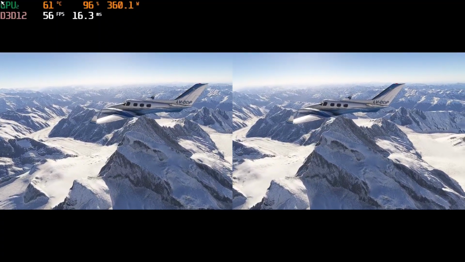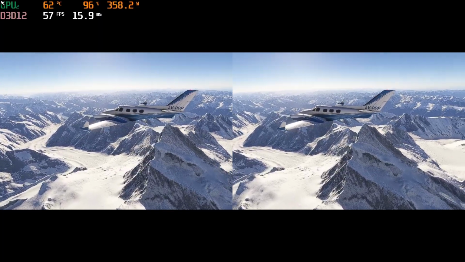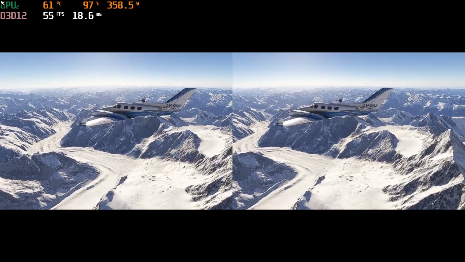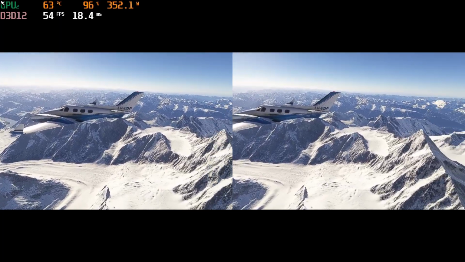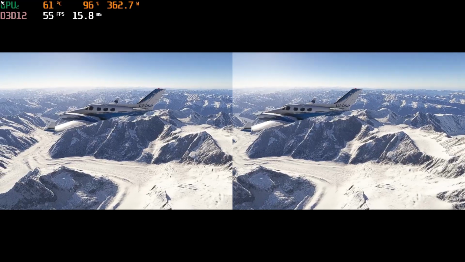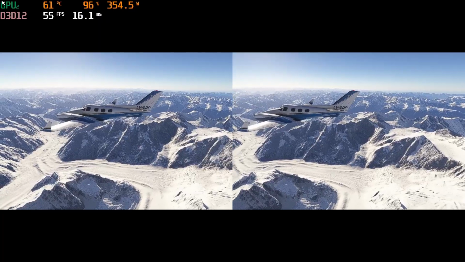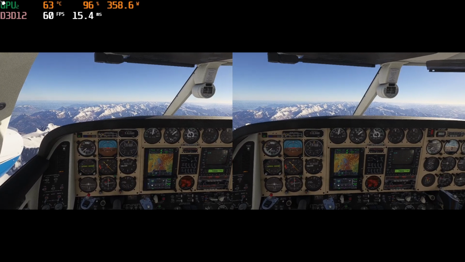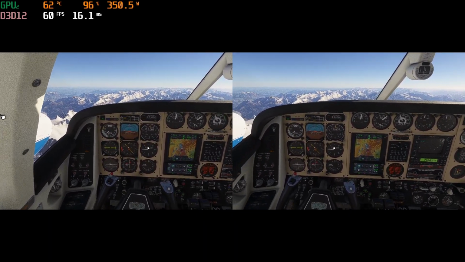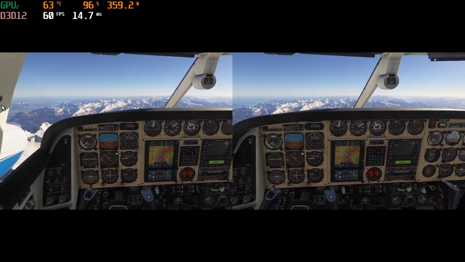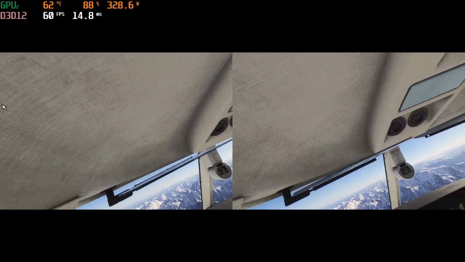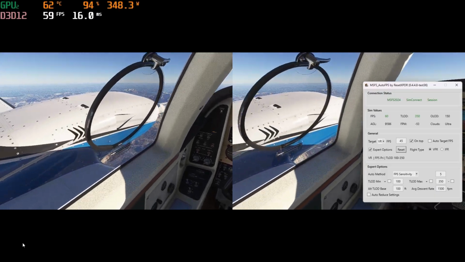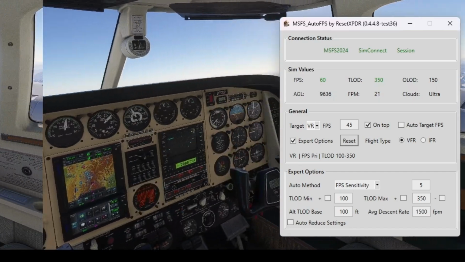Right now I'm having 57 FPS, it's not ideal. I'm using 120 Hz in order to have the best and smooth performance. You need to reach at least half of the frame rate, in this case 60 frames per second. How can I get 5 more frames? Well, you have different options. You can maybe go inside the cockpit and that's it, or you can try maybe modifying that 77 number in the Nvidia profile inspector. Well, right now, as you can see, I have 350 in terrain level of detail. That might affect the performance.